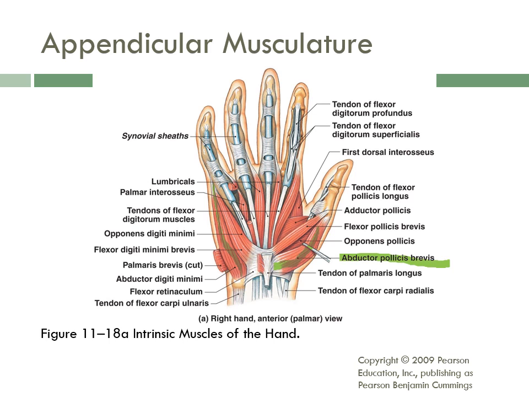Let's see, what else do we have? We have the lumbricals and the palmar interossei. The palmar interossei means in between bones, so those are situated in between the metacarpals. And the lumbricals have their bellies within the hand, and then they go out and attach into the fingers. We have opponens digiti minimi and opponens pollicis. Opposition is bringing your pinky finger and your thumb together, so those muscles are specifically to do that action.